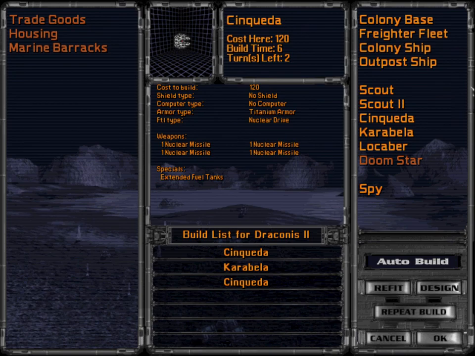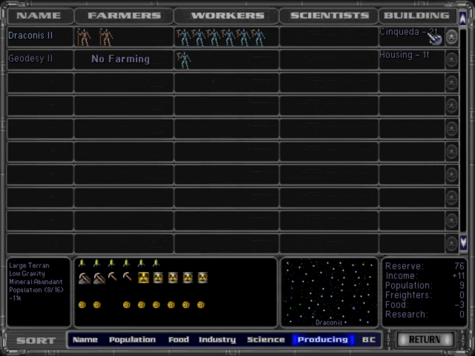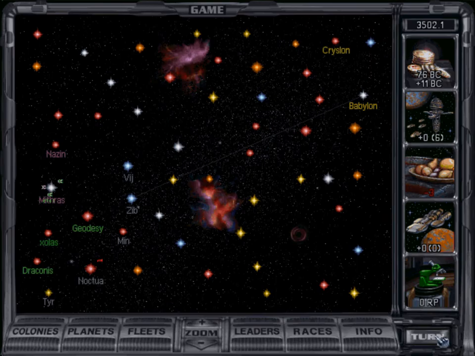I'm not gonna buy this for these two turns because it's gonna cost me 64. I have 76 in reserve, but my income will drop to negative. And I could set a tax or something, but I don't want to do that for one turn gain.